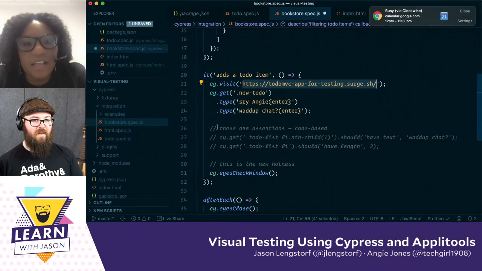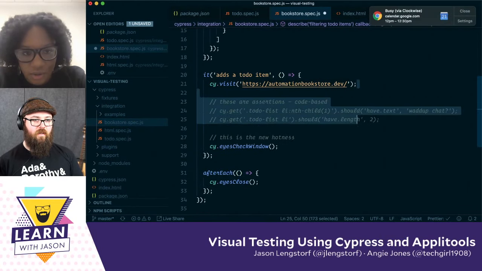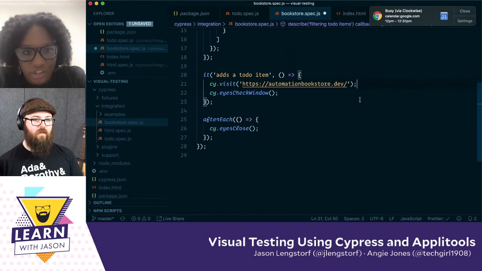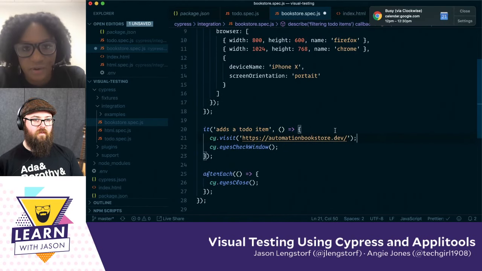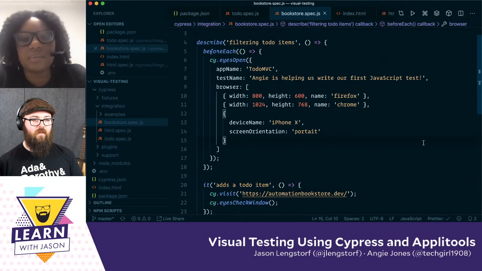All right. Okay, copy that. Drop this, and then we don't need to test this anymore. We don't need to do all of that. We do the check window. Did you put the browser stuff? Okay, great. Yeah, got the browser stuff. All right, great. Now let's run this one.